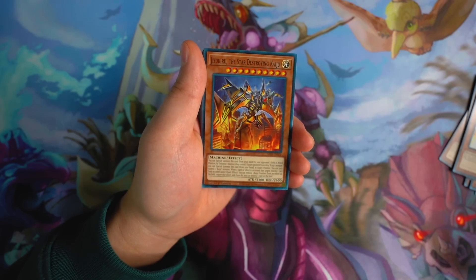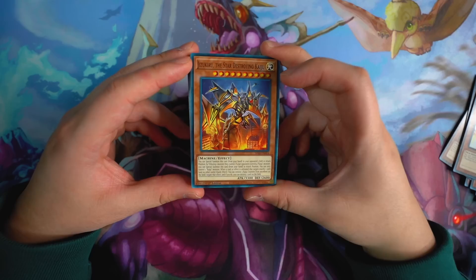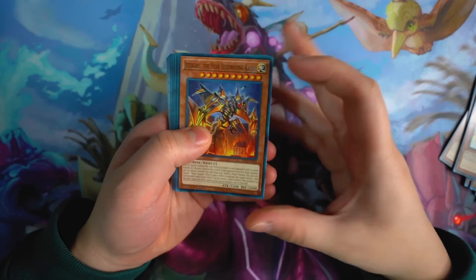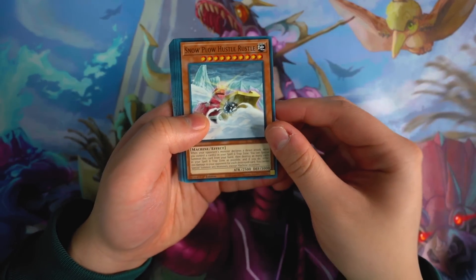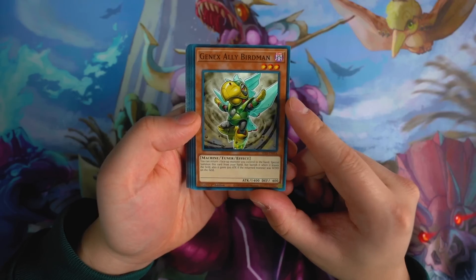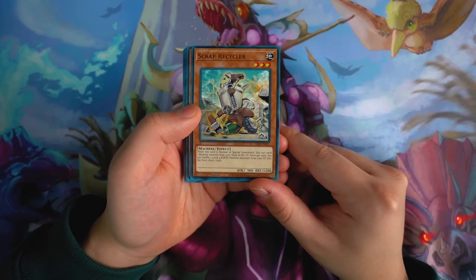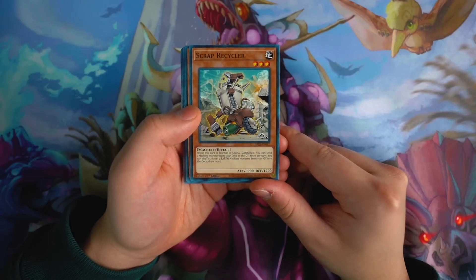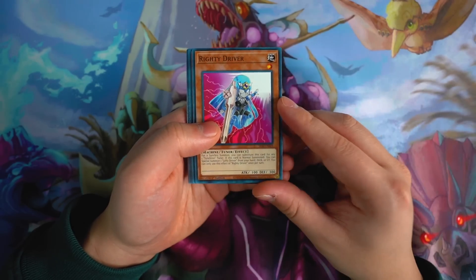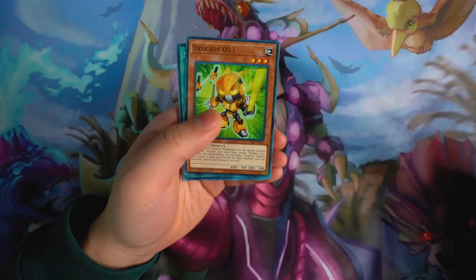Jizekiru — a Kaiju — to start destroying! Very nice reprint in this structure deck for sure. Getting a new Kaiju in the deck is just absolutely phenomenal. I don't think we got reprints of this card ever — well, we got a super rare in the OTS but it only came as a rare and a super rare, but now we get a common in a structure deck. Snowplow Hustle Russell — the train card for machines is just really good. TG Ally of Justice Birdman — very awesome synchro tuner support which is also machine, really nice. Scrapper Cycler — I'm really happy for this card, definitely needed for this deck to easily combo off. I believe this card only had one reprint in the OTS pack. Torque Toon Gear. Righty Driver — came in Dual Power. Lefty Driver as well. Despot 001 and Despot 003 — really awesome reprints.